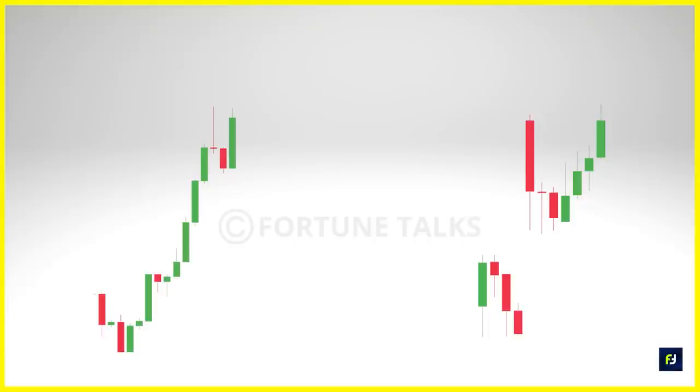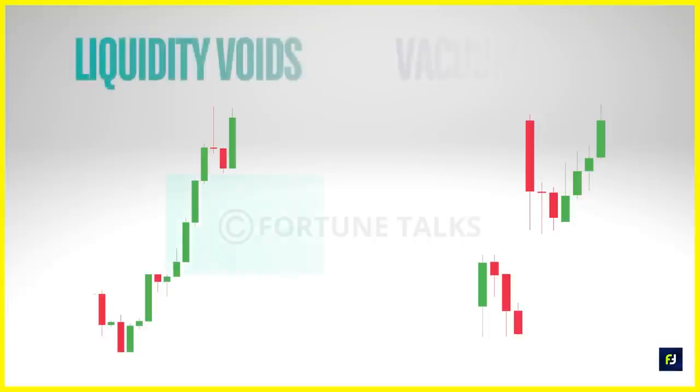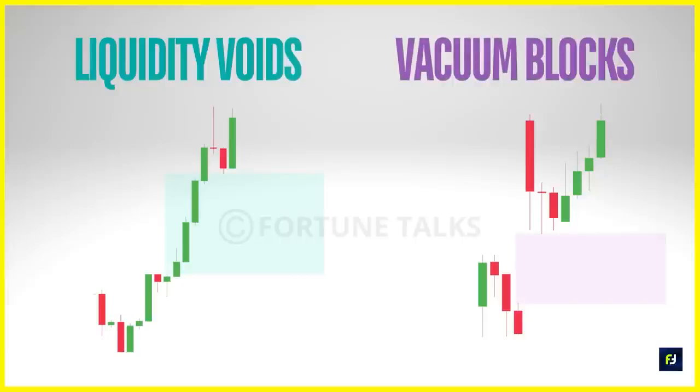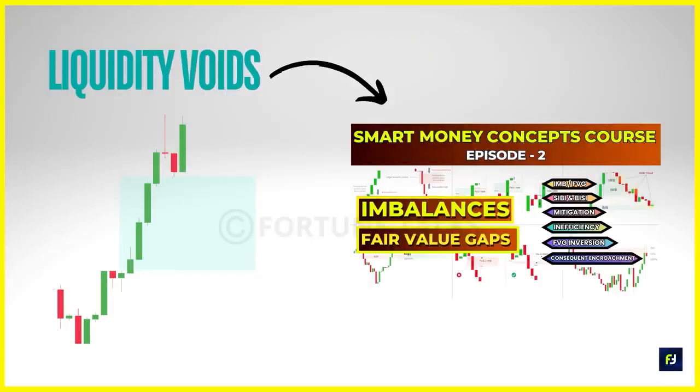Today, we are going to discuss two important concepts in SMC. These are liquidity voids and vacuum blocks. Liquidity void is a concept that I should have covered in my video on fair value gaps because these are very much related. But liquidity voids share similarities with vacuum blocks, given how and when they are formed.